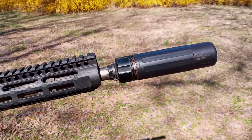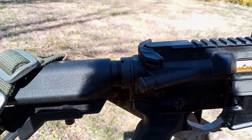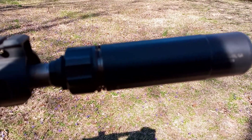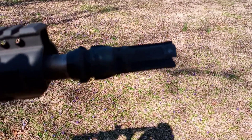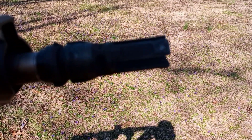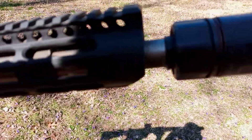What's up everyone, Brass Holder here. Today I'm going to go over my general purpose rifle. This is a 13.7 pin-and-welded AR-15. Starting from the tip, we have the Dead Air Sandman K suppressor, and to make it the legal 16 inches so I don't have to SBR it, we're using the pin-and-weld by Sons of Liberty Gunworks, which brings the 13.7 up to the legal 16 inches without needing a tax stamp.